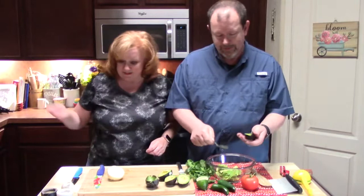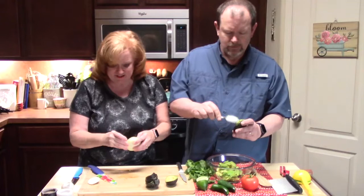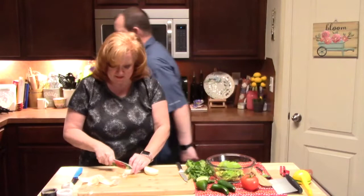So I guess you're going to do the onion since you're better at it. Yeah, I'll go ahead and cut the onion while he's finishing up the avocados. Now we're looking for almost a mince. So I've got half an onion here. I'm just going to peel off the outer layer, cut that in half to work with. Then I'm just going to cut thin layers. Cut them from there. Little dices.